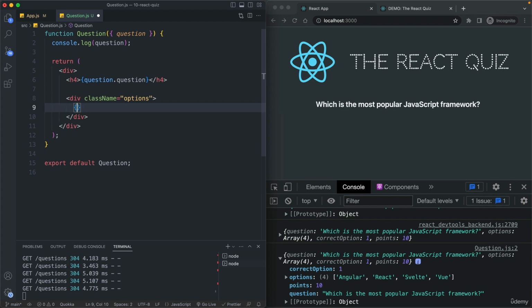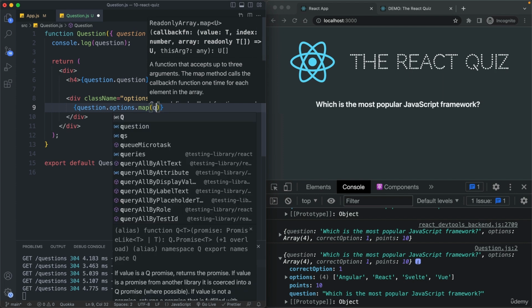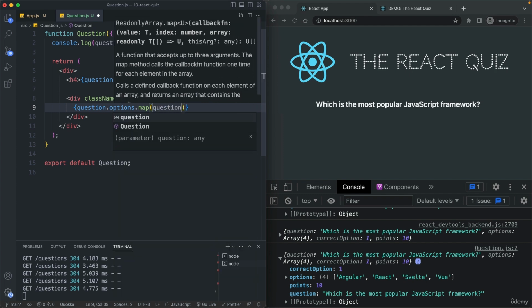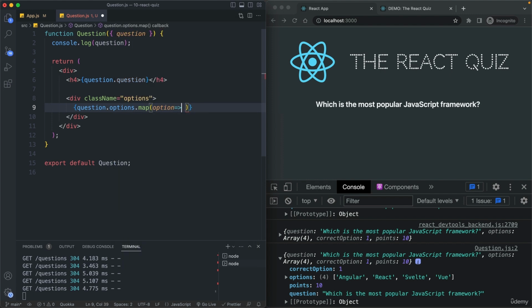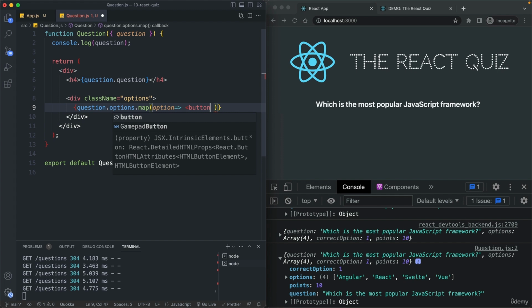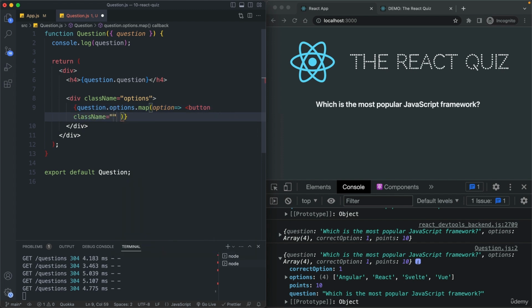And so then here we loop over question.options and then .map. So here each of them is a question, or actually it is an option. And so then for each of them, what I want to do is to return a button with the class name of btn and btn-option.